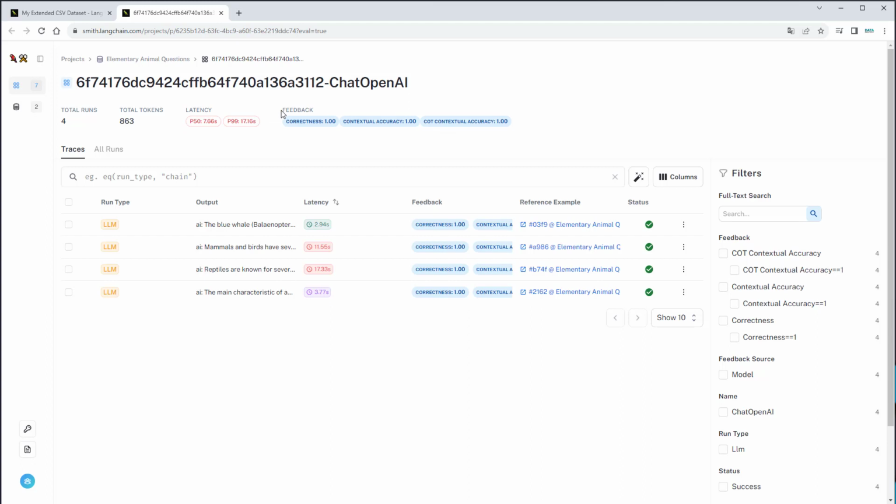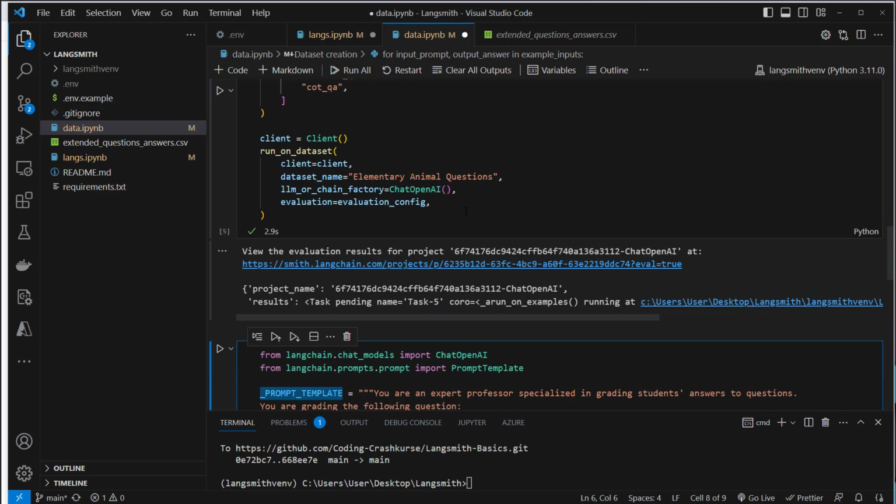So everything works fine. But here on the left, we can see that we used quite an amount of tokens, 800 for 4 examples. So let's imagine we've got a larger example we want to evaluate on, then it might probably not be the best solution to do that with an OpenAI model, but rather with a private model, because normally the evaluation does not need such a good model like GPT-4, for example. Okay, now let's have a look at a more verbose version of what we just did.